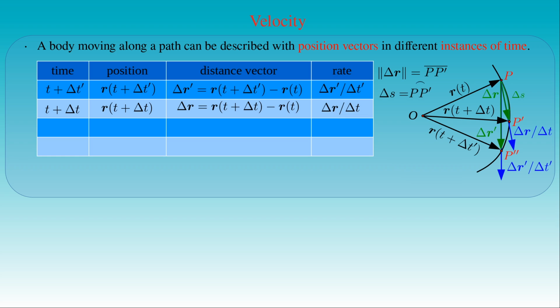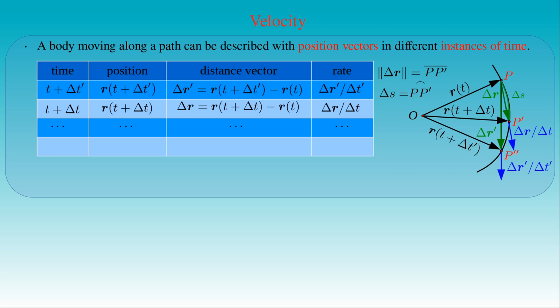Now we can choose a new point on the curve between P and P prime, which means a difference in time smaller than delta t, and construct the difference and the ratio vectors corresponding to this new point. Then we can continue this process with the series of points gradually approaching the point P. We can see in the figure that the difference and the ratio vectors are approaching the tangent of the curve at the point P, as we choose points closer and closer to P.